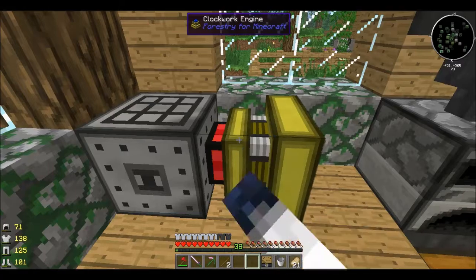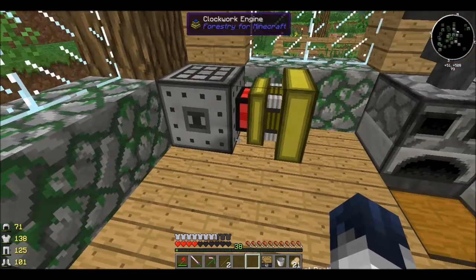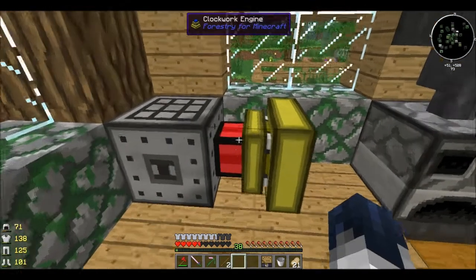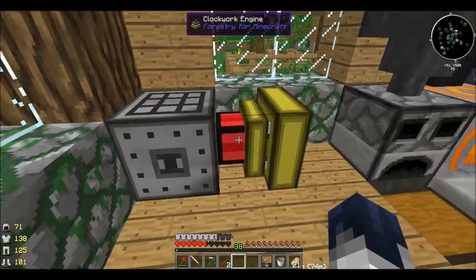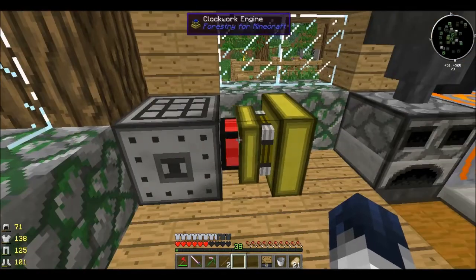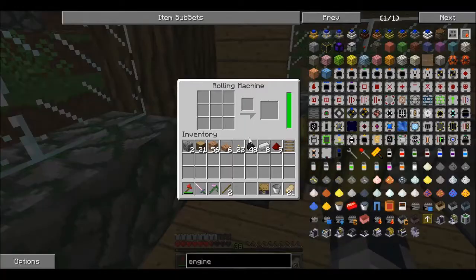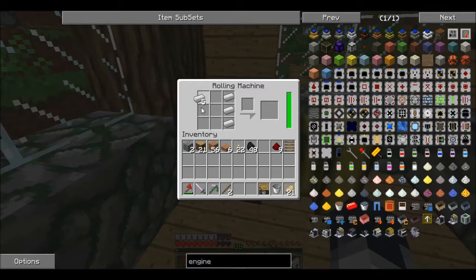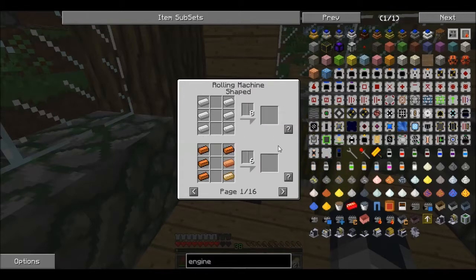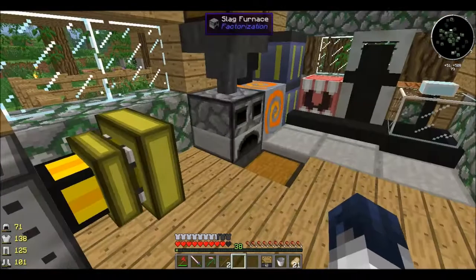and if you hold right click it will charge itself until the red, and if you hold it too much you can damage yourself with this. So the red color is the maximum for this engine, so it will produce 1.5 MJ per tick, and that's good enough to build myself this thing, the standard rail. Okay, so I just need to click to craft this thing. There we go. Standard rails.